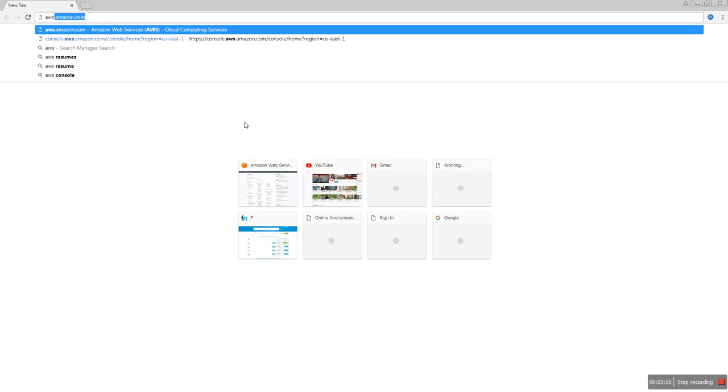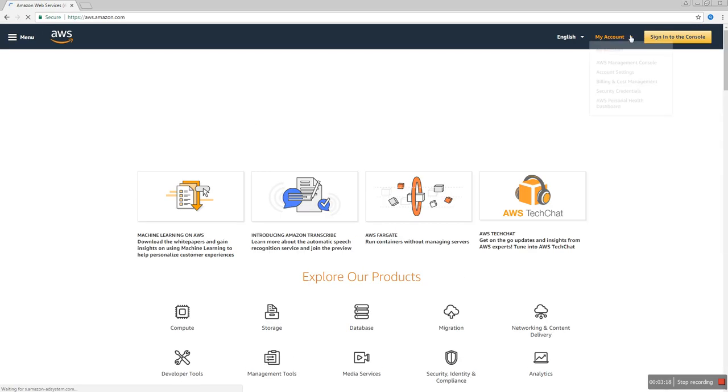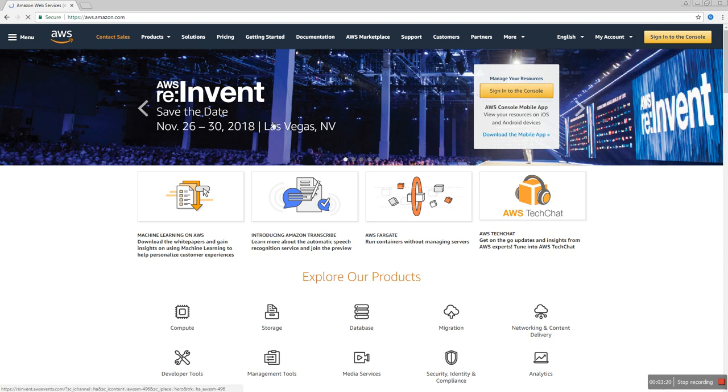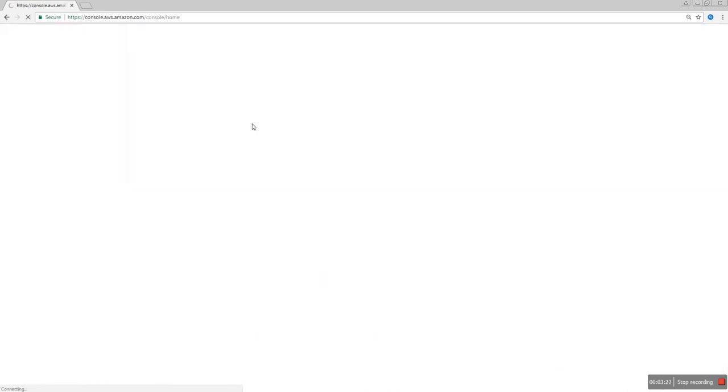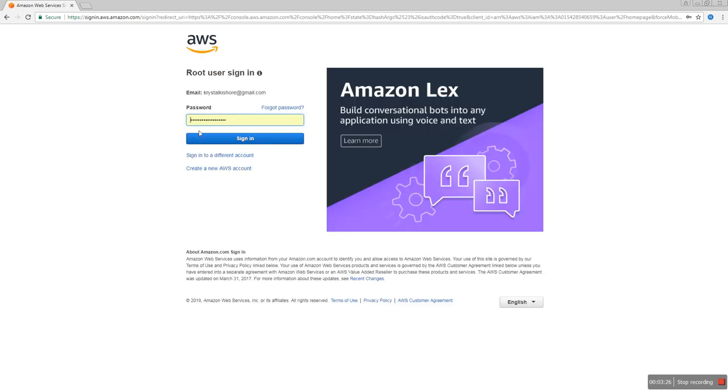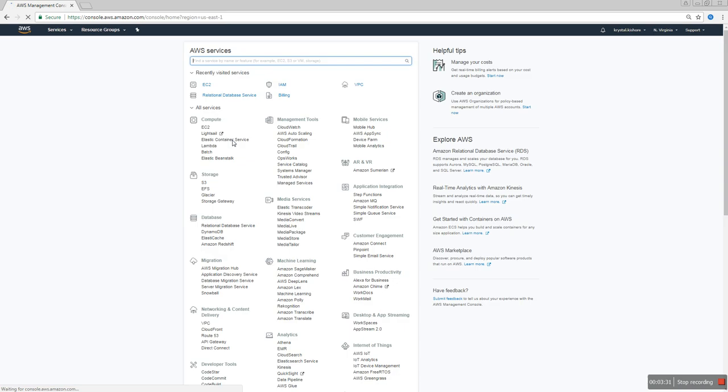Let me open the AWS console and log in with my credentials. I'm logging into my account. Go to services, select EC2.